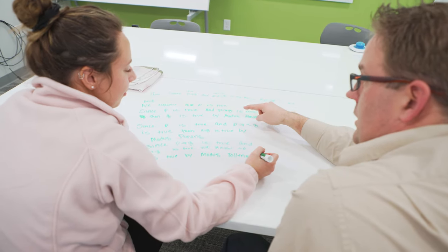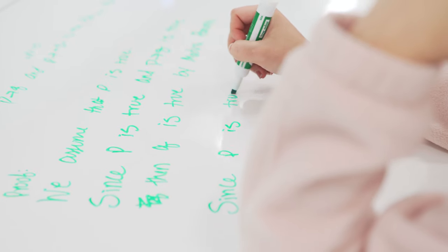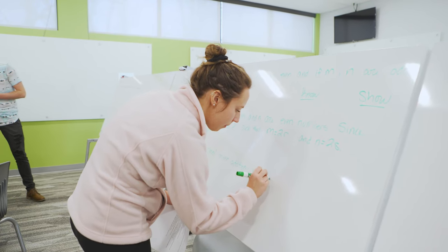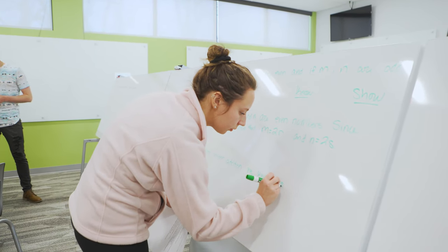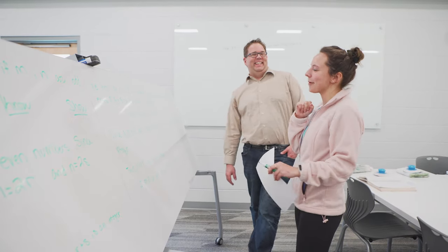Being able to write on the table is helpful in mostly two ways. One way is that they can collaborate with each other much easier because they can show each other ideas they're thinking of. Also they can ask questions of Chris and I much easier by the fact that they can write their math on the table — it's bright, it's big, and then we can talk about that. We have multiple inputs into the problem from us and from other students. Other students at other tables can come over and see it, rather than all trying to huddle around a piece of paper.